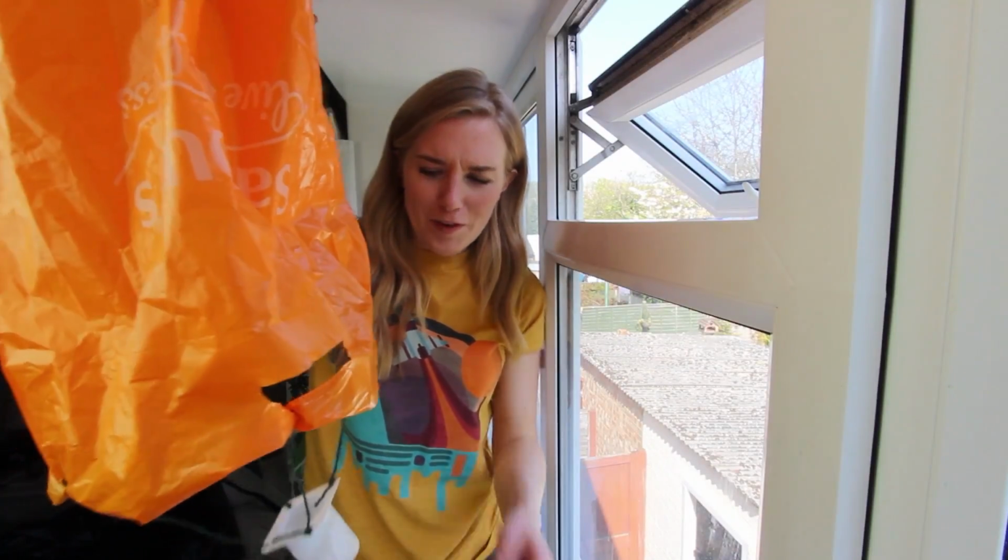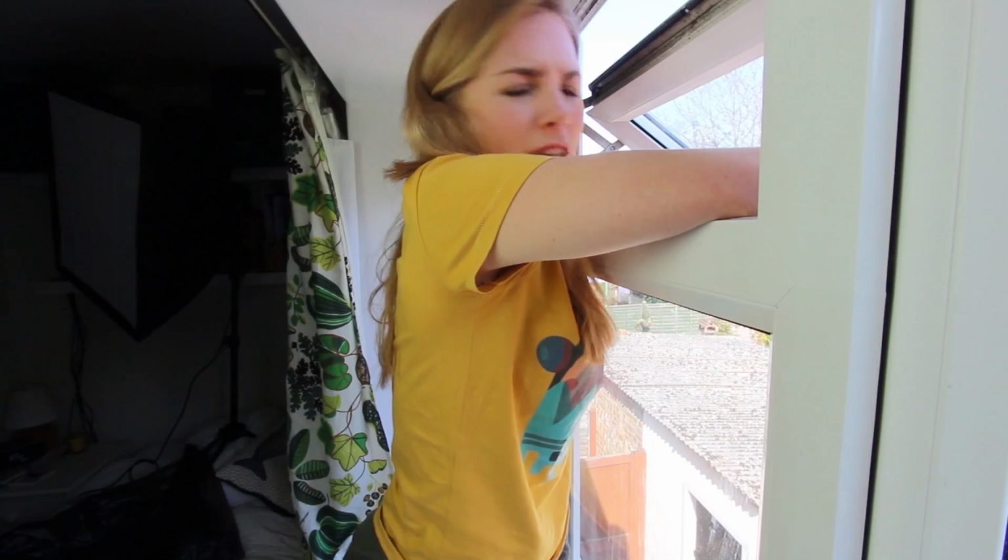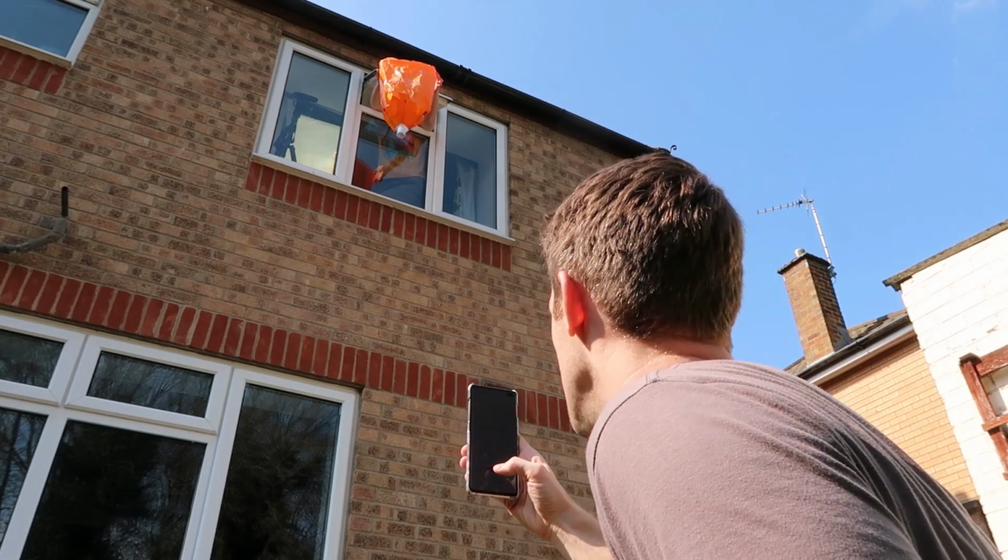When you try out a scientific test, the key is to only change one thing at once. So it's always same egg size, same pot, same strings, different parachute. We've now decided on our best design, so now we're going to change just the size of the bag and see what effect that has. This is our newly improved bag parachute design. This is called Bigger Bag. Ready when you are, Mission Control? Three, two, one, drop.